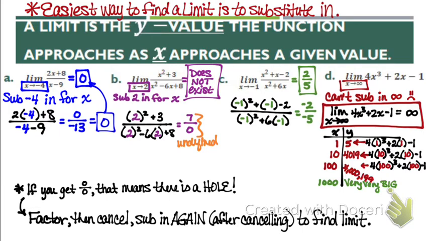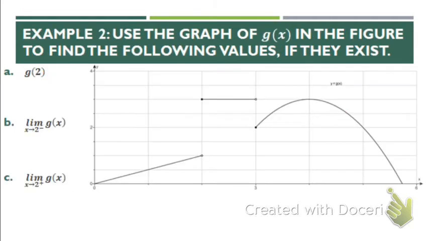So now that we have a bit of an understanding of what we're doing, I want to look at some graphs. We're going to analyze this graph. I've got 9 different limits that we're going to look for. I've got them broken down 3 per slide so that I don't get too much going on my screen. Colors can be really helpful if you have access to colors right now.